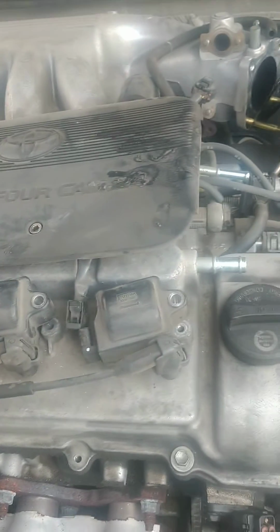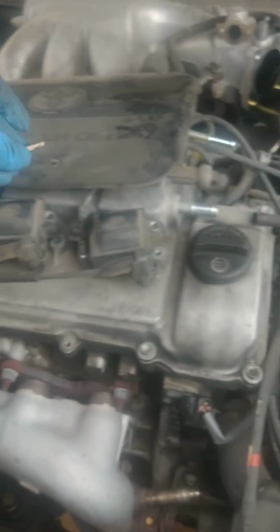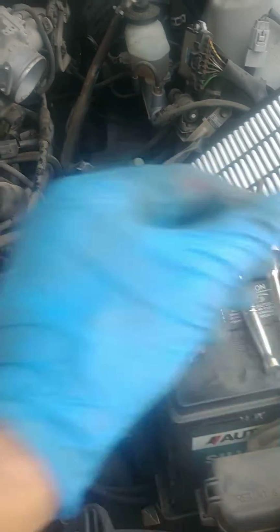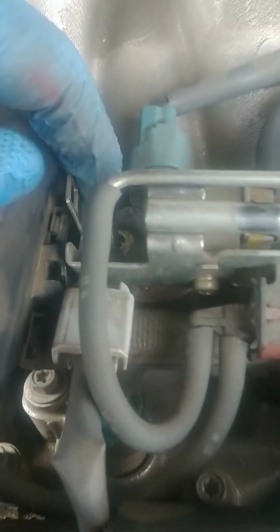All right, part two. Coming to the middle here. So you're going to take this cover off here, and that is a 5. Take those two off. Set that to the side, which that went there. And there's 2 bolts here, 10 millimeters.